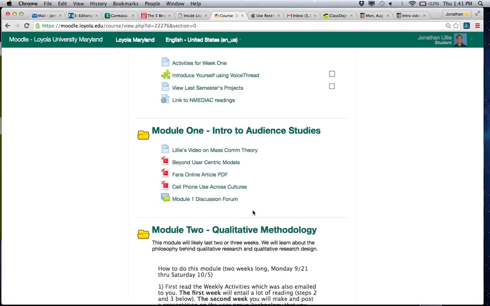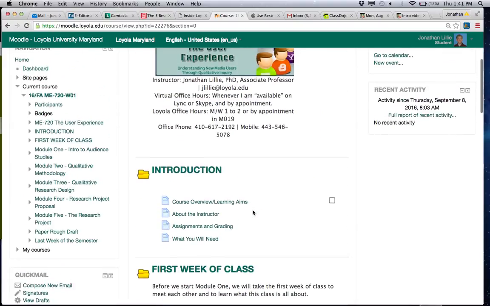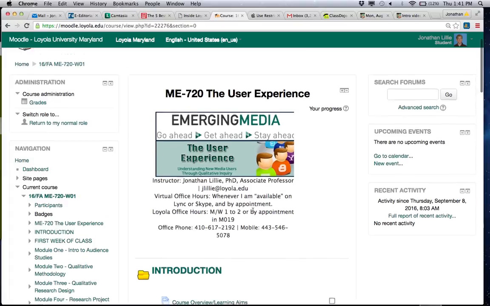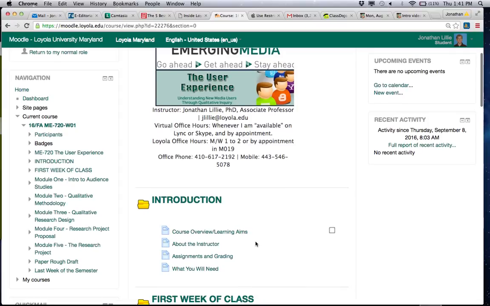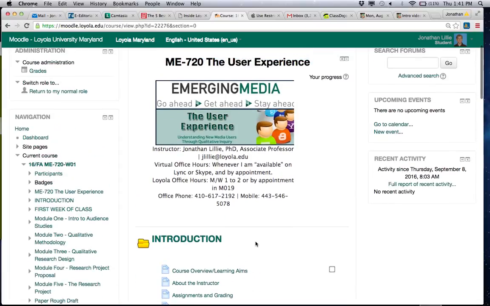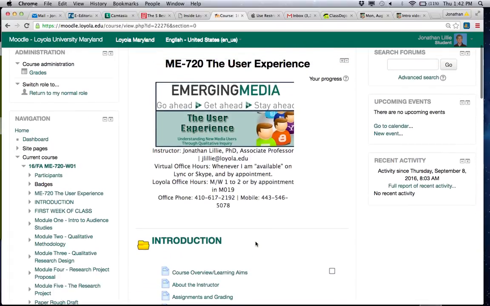The course is very much designed for a breadth of life events, lifestyles, careers. So you might be like me, where I have kids and I try not to do too much work on the weekends. Right now my kids are in school, and so I'm able to do work. Or you might be the kind of person who does more work on the weekends, or you might be the kind of person who's trying to juggle everything at the same time.